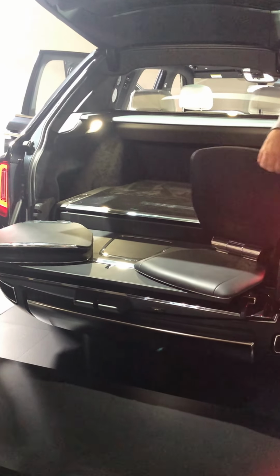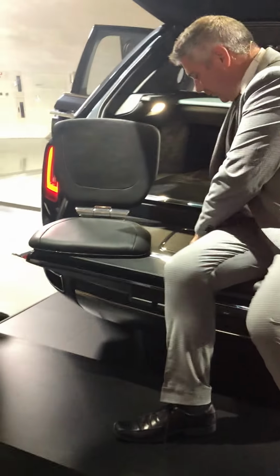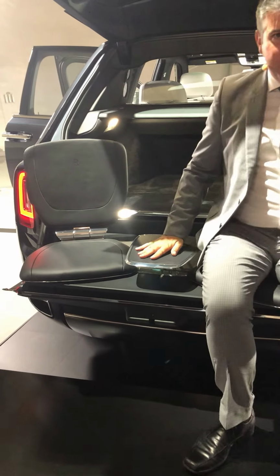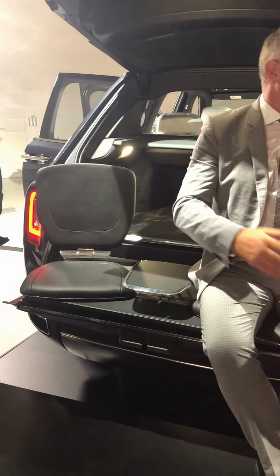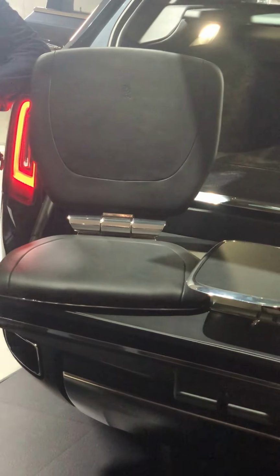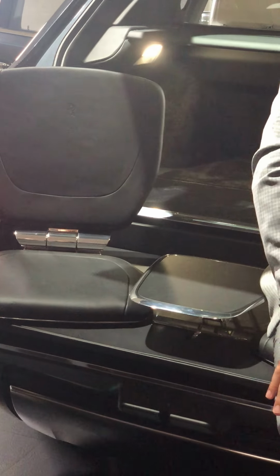So once you've driven in total luxury to the top of the mountain or to a football match in Russia, you can sit in the back, pop up a table to put a glass on to celebrate your fantastic victory and enjoy that with some great company, enjoy the sunset, enjoy the football or whatever experience you prefer. Right now we're going to enjoy the company of Mr. Paul Harris, who will join me and we will answer any questions that you will have.